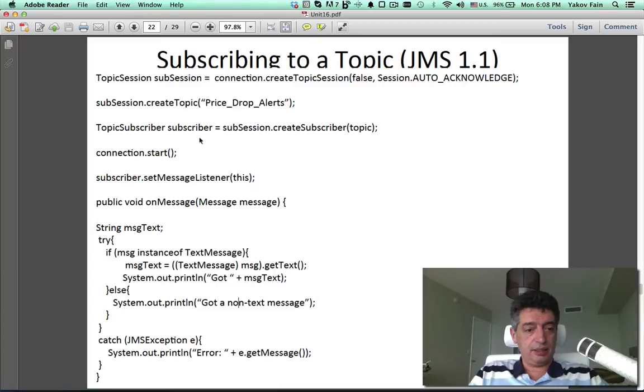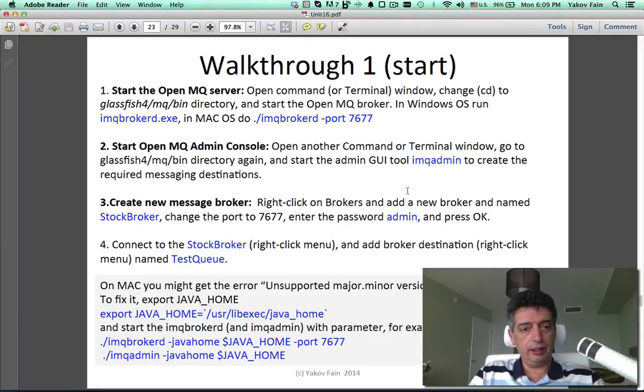And this is a larger piece of code. Very similar. You specify that the class implements a message listener interface, then onMessage is a callback. And now we'll try to send a message and receive a message with the OpenMQ messaging server that happened to be packaged with Glassfish, but again, it's regardless. Even if Glassfish was not around, you can still run these programs. In this walkthrough, I am not using anything specific to Glassfish.